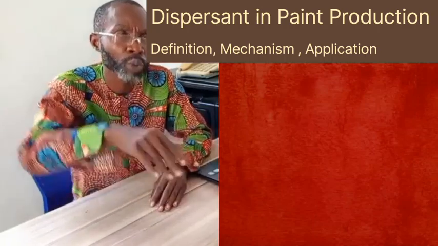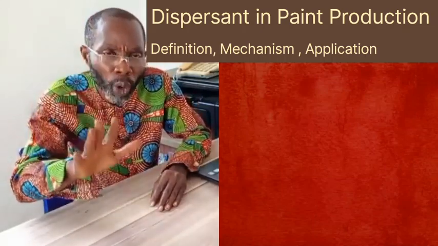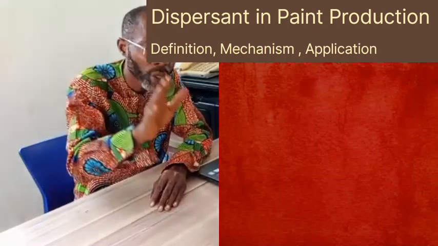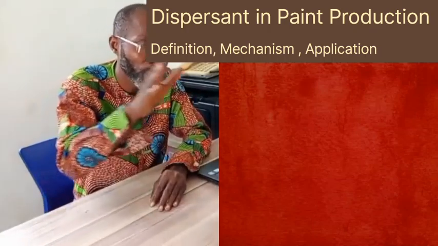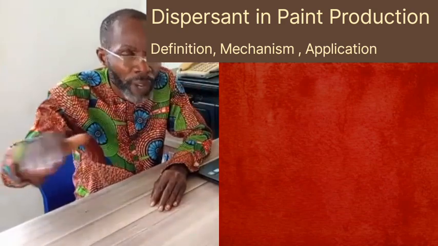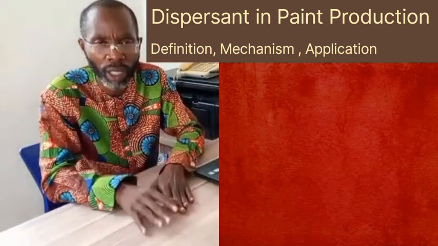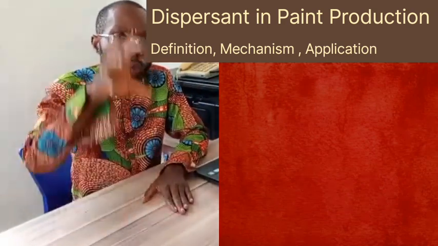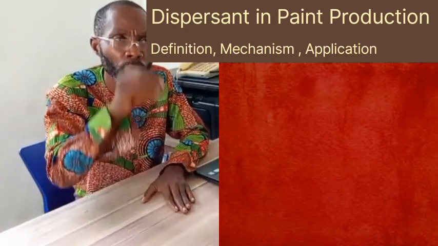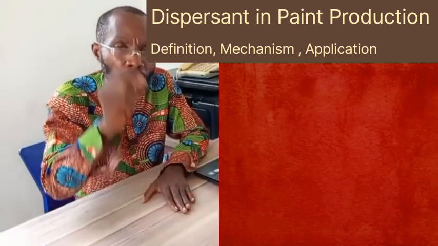It simply means that when you apply it, you will see some portion that is very light in nature, you will see some close to light, you will see some very deep. That means the color will not be evenly distributed on the surface. That is what we mean. And to make it evenly distributed on the surface, you need to put dispersant.